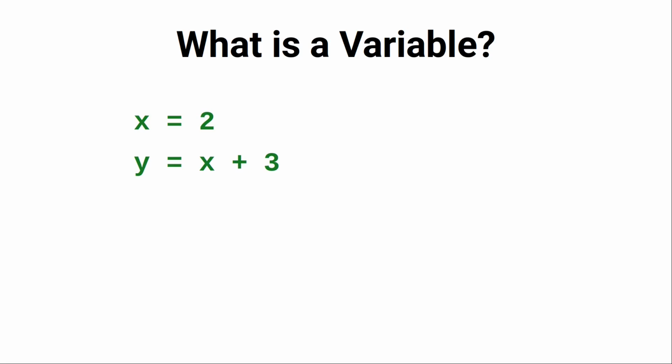If I then say y equals x plus 3, then I have defined another variable named y and assigned it the value of whatever x is plus 3. So if x is 2, then we can plug that into the expression x plus 3 and get 2 plus 3, which of course is 5. So we are effectively giving y the value of 5. In Python, we can define variables just like this, as if we were in algebra class.